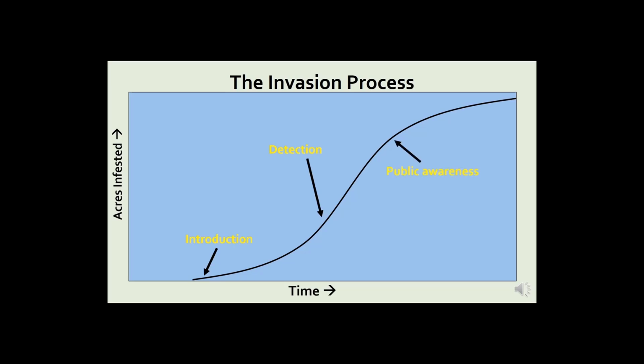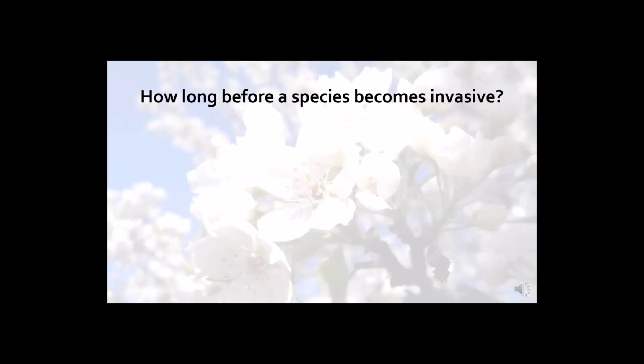Unfortunately, the public doesn't generally become aware of a new invasive plant or species until that invasive plant has rapidly increased the area infested. And of course, that means that the costs to control that plant have rapidly increased as well. So one of the goals of the First Detector Network and the NR40 rule in educating people about invasive species is to move detection earlier in the invasion process, therefore being able to manage these plants at a lower cost and more efficiently.